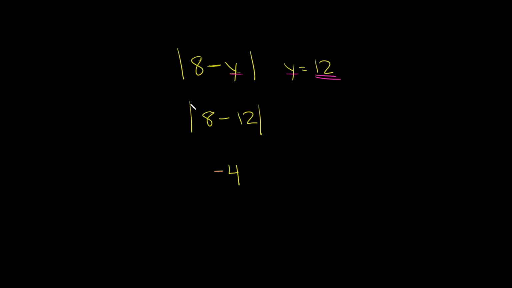Okay, and now let's bring down our absolute value bars. So now we're left with the absolute value of -4. So what is the absolute value of -4? That's just 4, right? Because this negative sign right here is inside of these absolute value bars. That's why it basically just kind of disappears. So we're just left with 4.